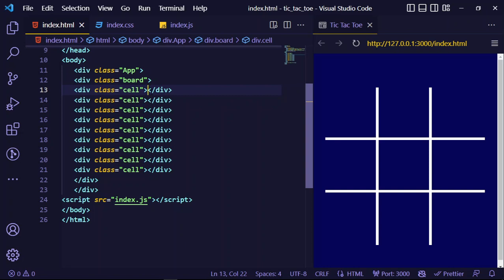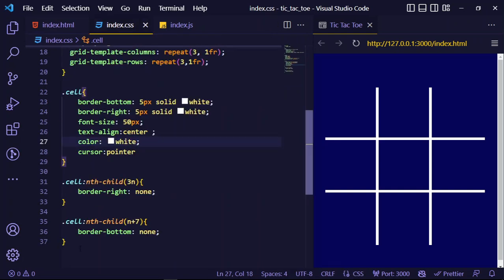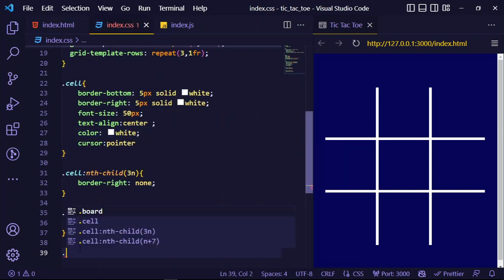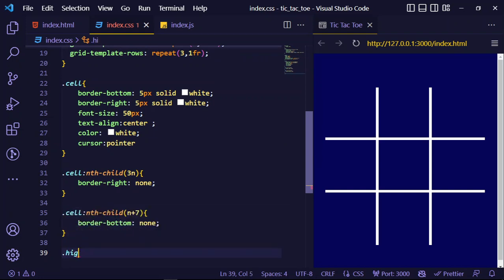But before going any further, I want to introduce another CSS class. This CSS class will be called highlight, and we're going to use this class when the player wins. Highlight.